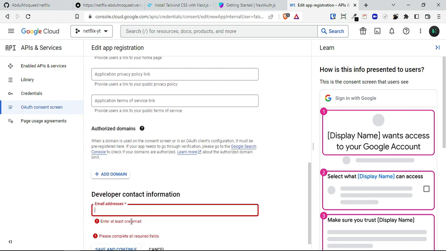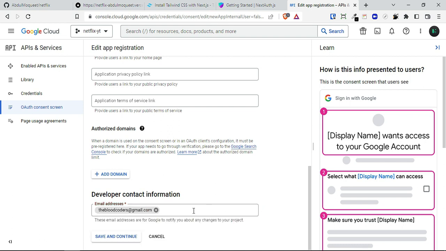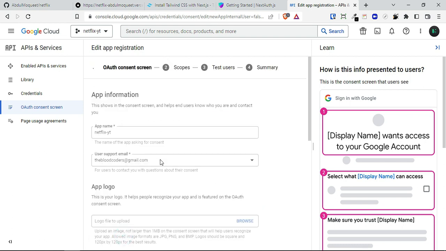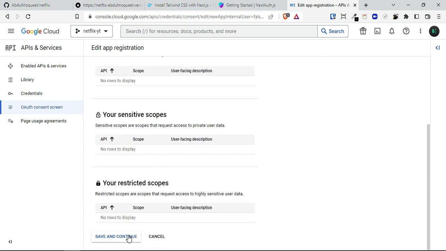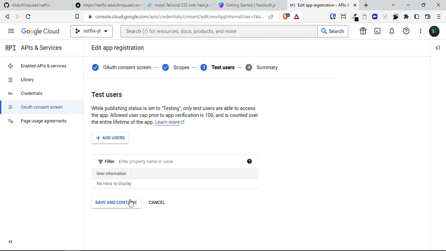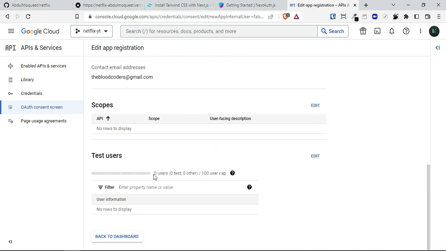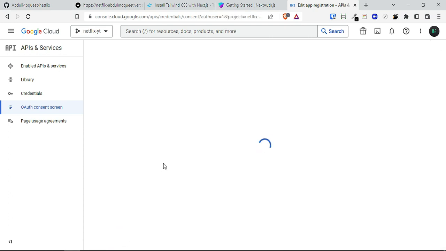Just click on save, and then we have to give this email as well. Save and continue, and click on save and continue. Once again, just save and continue. Just go to dashboard.